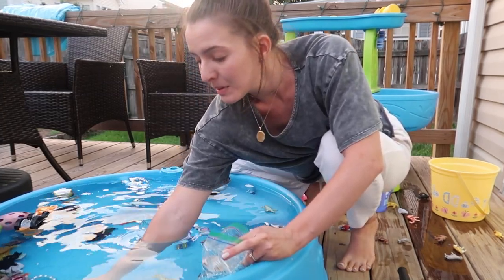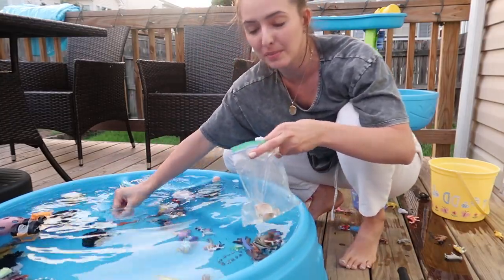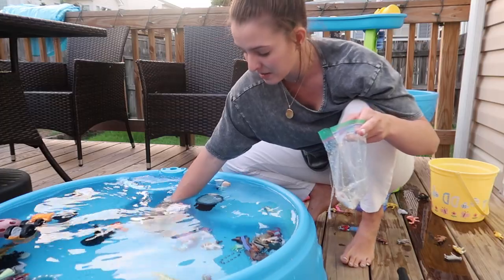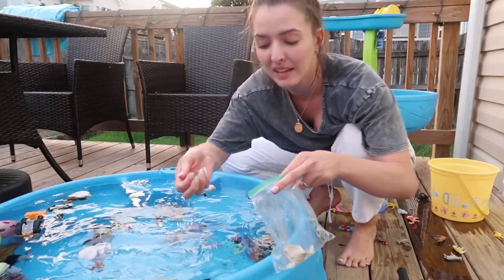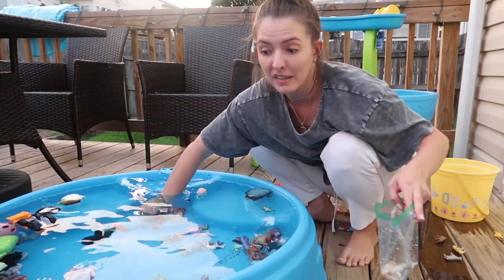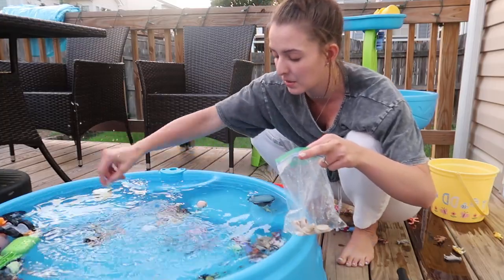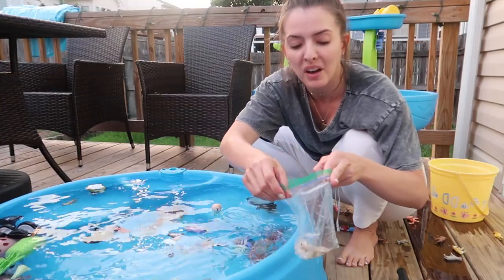I don't care too much, because it's just water. To me, there are other things that I would be more upset about. The kids have fun, the kids play. I don't really mind too much when they make a mess, especially if it's just water. But like I said, the fun they had has to justify the cleaning up. If they're playing with something for an hour, then it's okay as long as the cleanup does not take me longer than an hour. So it's kind of how I do my math in my head about whether or not it's worth it.